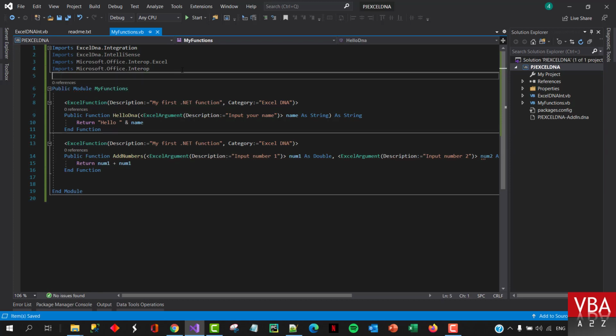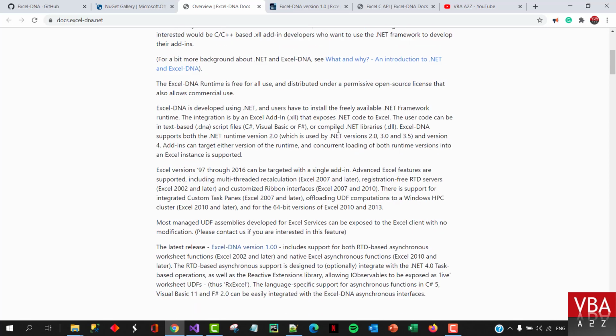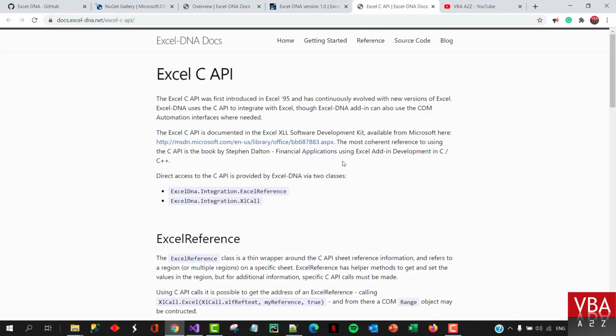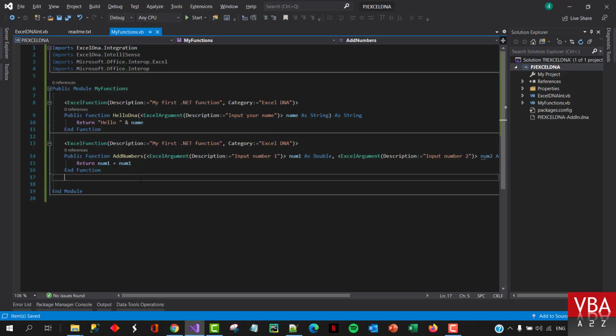I think that will be it for now. In the documentation here, you'll see somewhere, and I'll let you check later as well, that you can directly access the APIs using this and this, Excel call and Excel reference. So we'll try some of these examples.